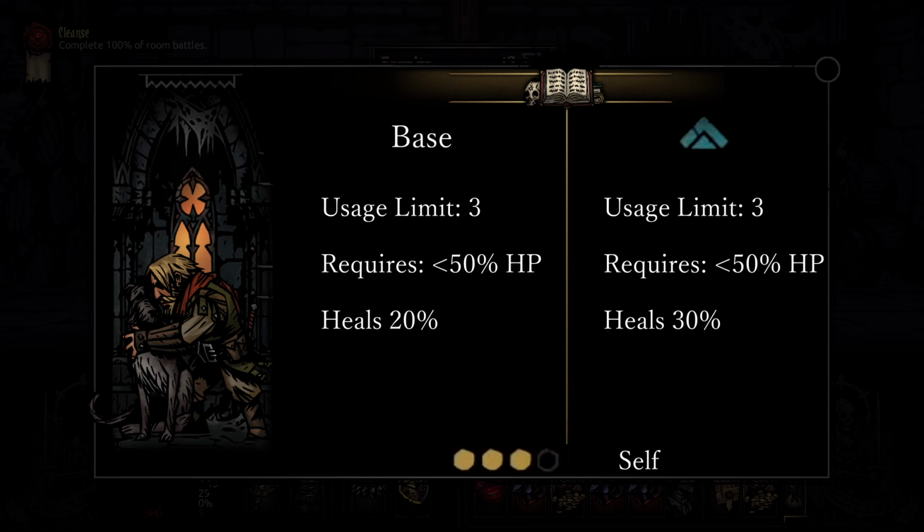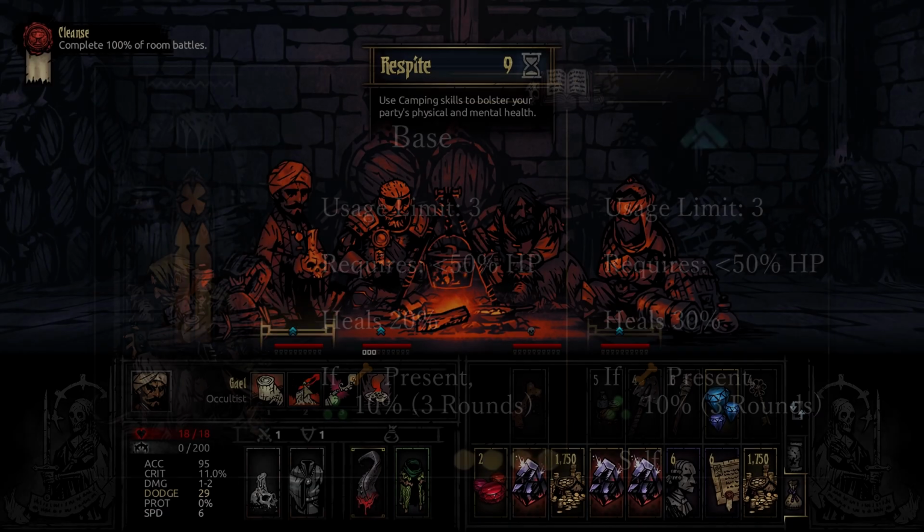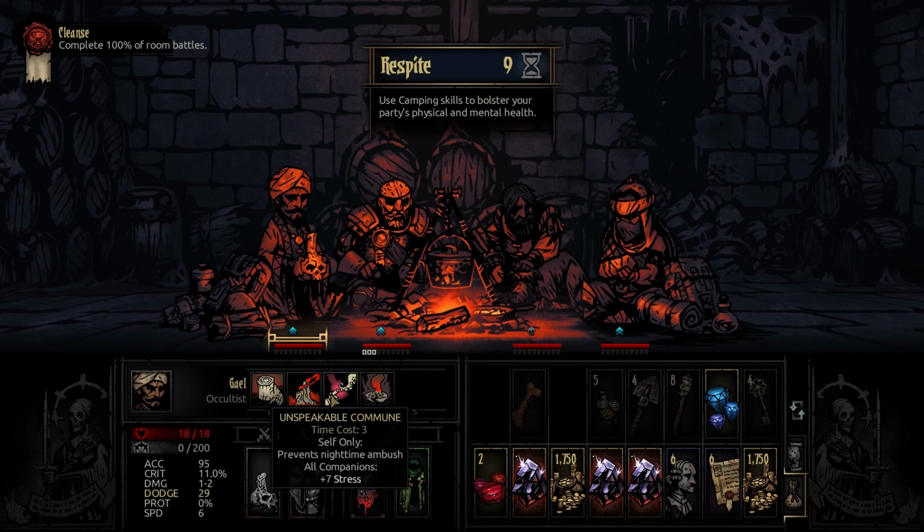Should your dog be properly nourished? Then Lick Wounds would provide some regeneration to the Houndmaster, in the form of a 10% health restoration per round for 3 rounds, really upping the healing potential in a pinch.